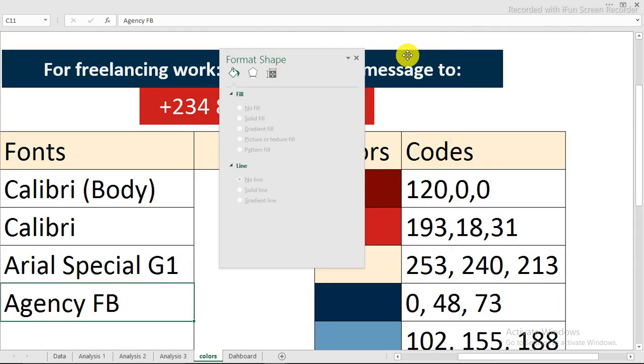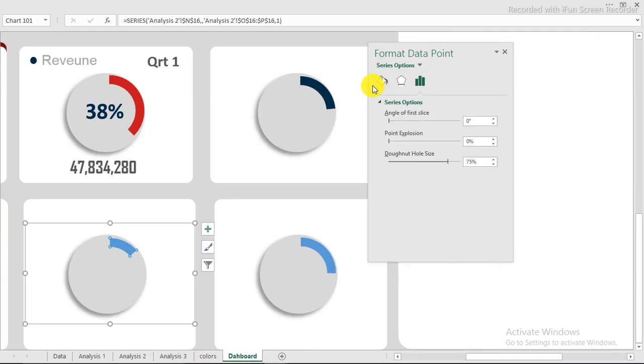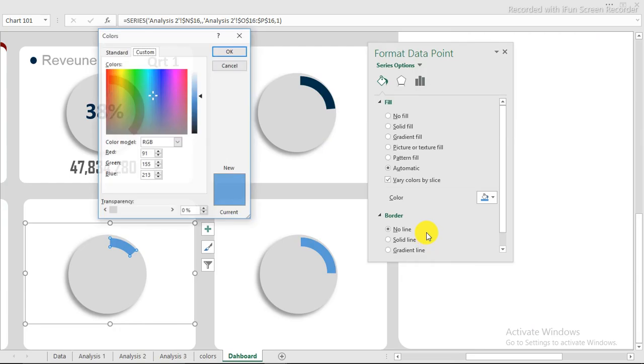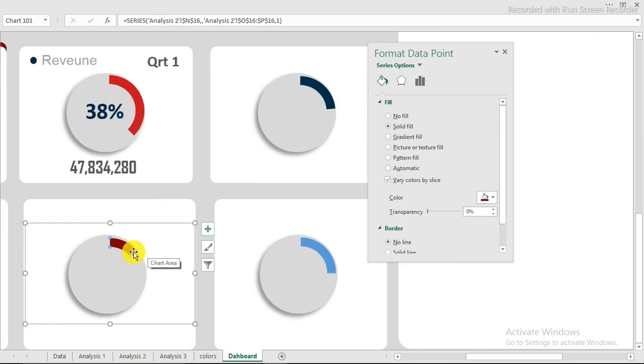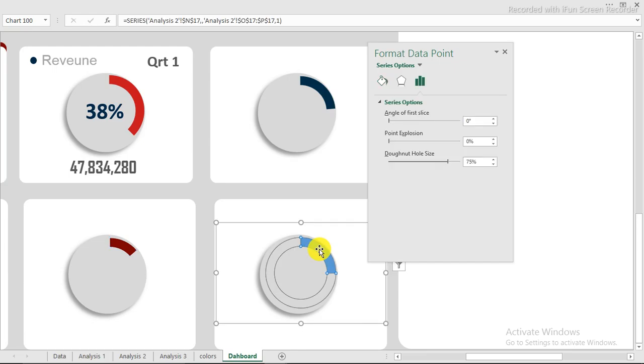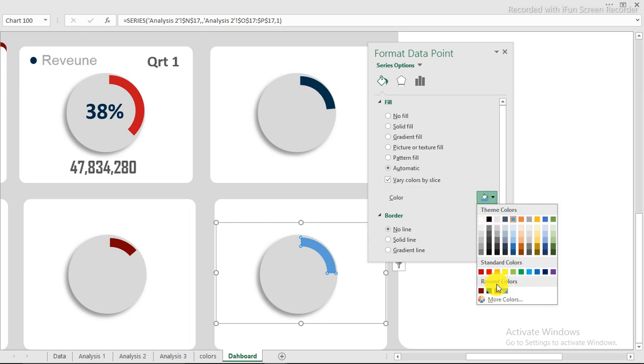It is very simple. I'm just going to go back to the dashboard and make sure it's highlighted alone. I'm going to select this and go for this and go right here like we've done previously, and I'm going to say 120, and here is going to be 0, and here is going to be 0, and if I hit enter, I have this kind of color right here. We do the same thing to this and select the kind of color that's going to be very nice on this, and I'm going to select this kind of color right here. I think we have the color used.